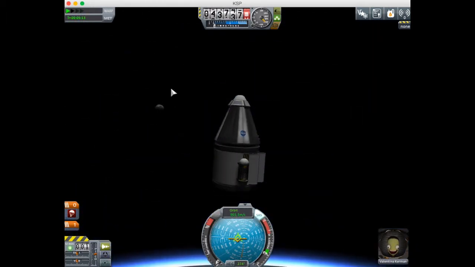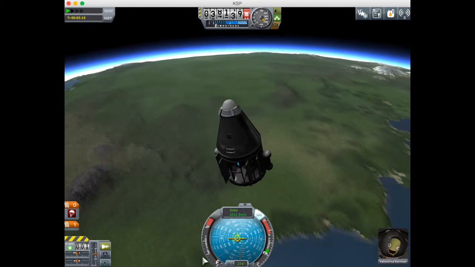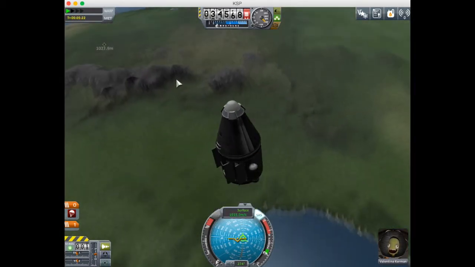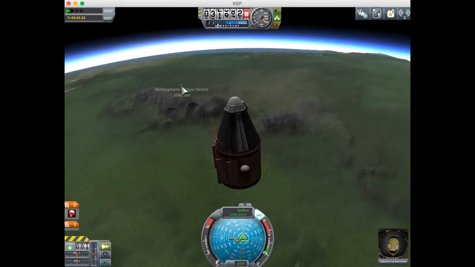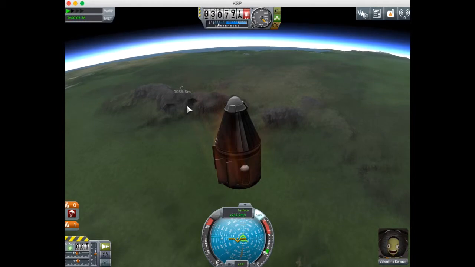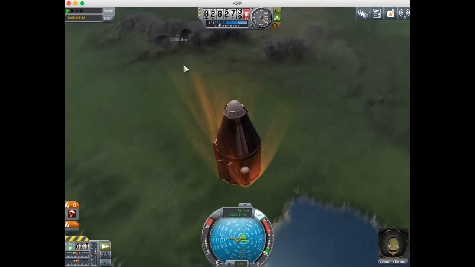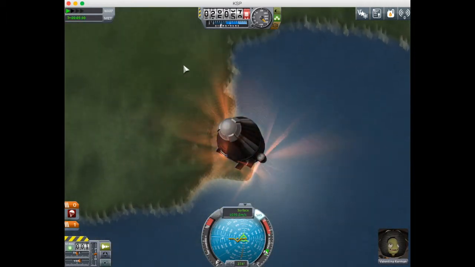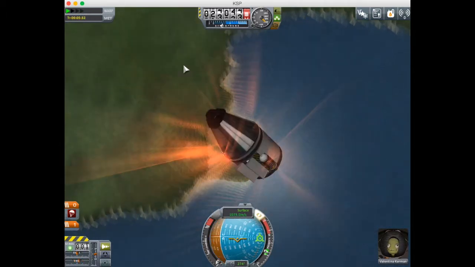Yeah, there's the Mun. We'll be going there later. And Minmus is somewhere. We'll be going there later too. Not in this episode. We don't have enough Delta V in our rockets. So there's the fuel tank over there that actually came with us. But that's going to either disintegrate in the atmosphere or hit the ground and explode. We don't care about it. We really don't. So we're just going straight down into the atmosphere.